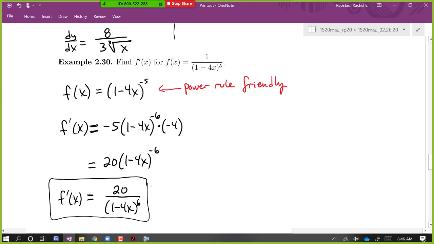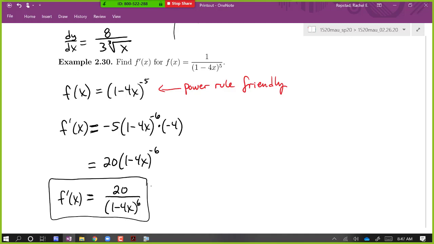Negative exponents can be your friend when it comes to rewriting a function to make it easier to take the derivative. When it comes to stating the answer, I almost always adhere to the convention of avoiding negative exponents, especially when I'm doing calculus, finding a derivative, and ultimately what we're leading to is using the derivative to help us solve problems, to give us insight into the behavior of a function. One of the types of questions that we ask ourselves a lot in calculus is, where is the derivative equal to 0?